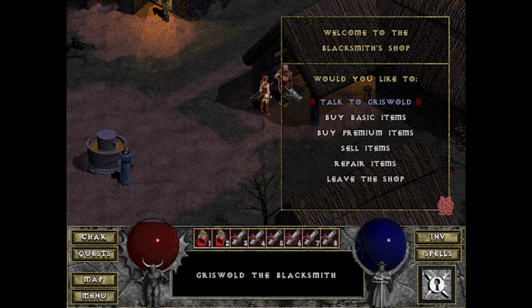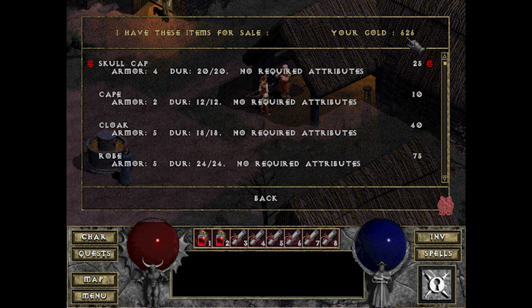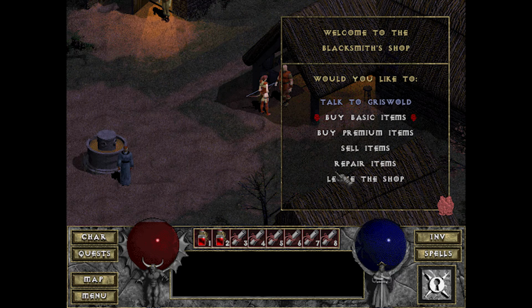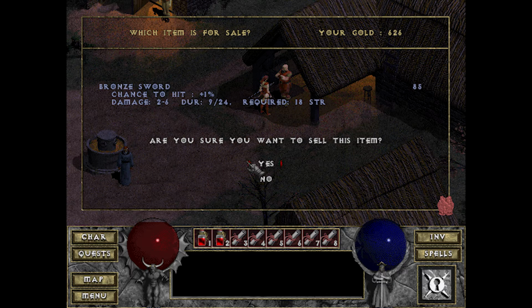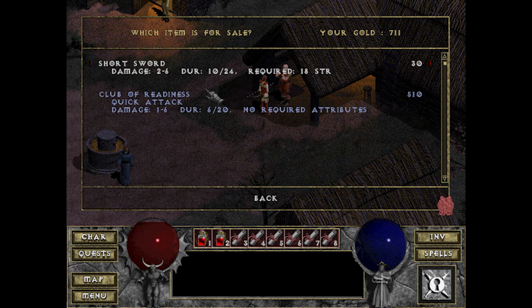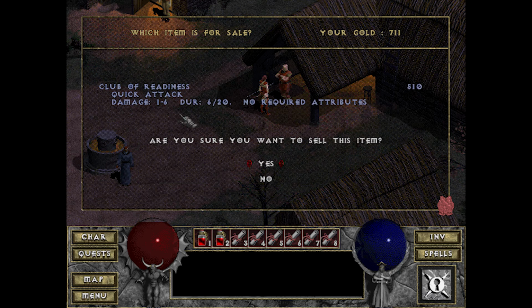He becomes a zombie in Diablo 2. Not very nice. So let's check the premium items. Now we have 600 bucks. That's amazing. But before that we can sell some items. Look at this. Okay, the bronze sword that was basically not even worth identifying, but we sell this, and the Club of Readiness is pretty awesome.